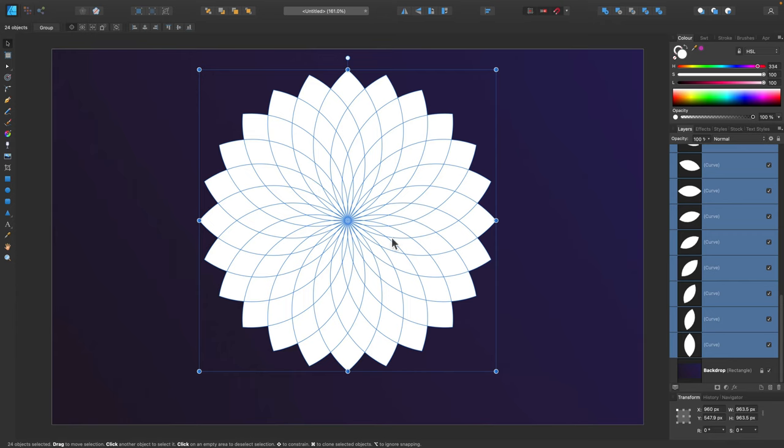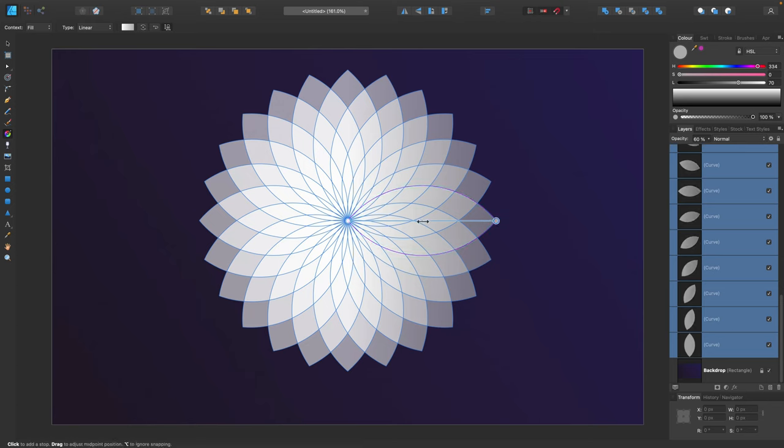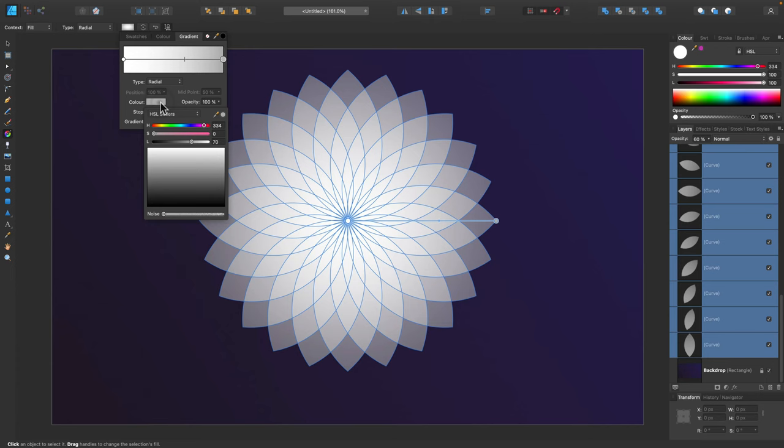Let's select all shapes. I'm going to reduce opacity so we can see through them. Let's make them semi-transparent. We can also fill them with a gradient. Now when I select all of them together, I can put a gradient on all of them. Not the linear one, let's change that. Radial from the center. And let's set up brighter colors, something like this at the edge. And then we can also modify the center point.